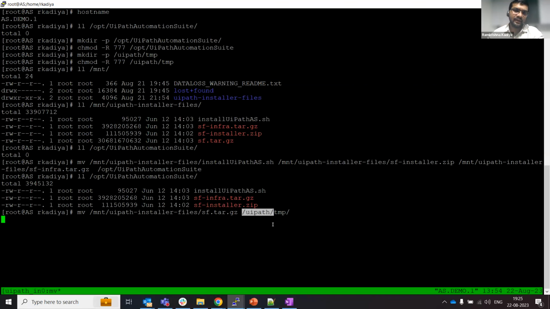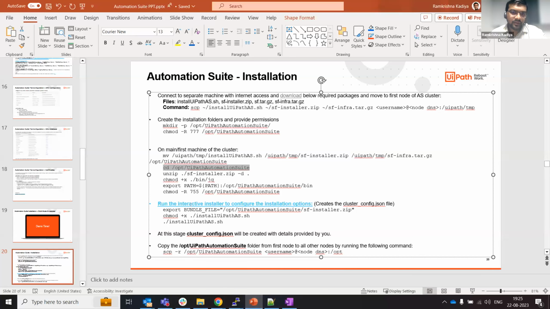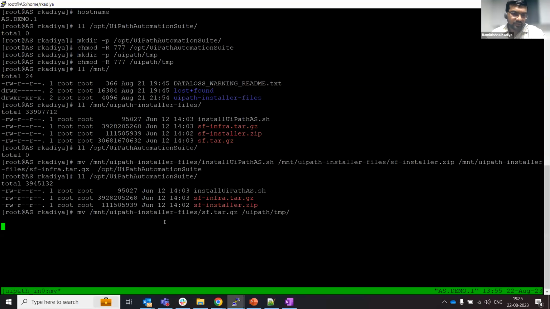Once we ran that command to create the partition, this /UiPath partition came into the picture, and then we created this directory. So that's the reason we could not do that in advance. Yeah, it will take some time. Let's wait for a moment.